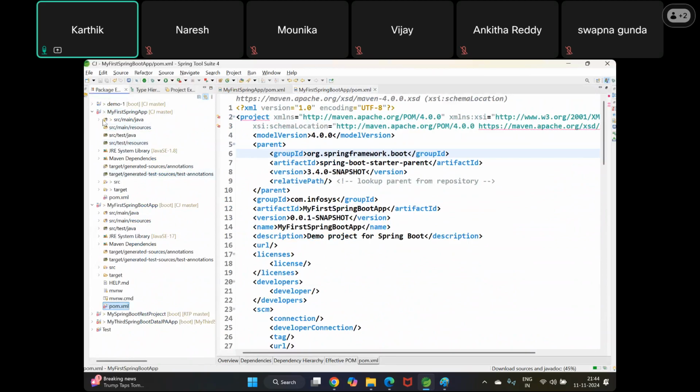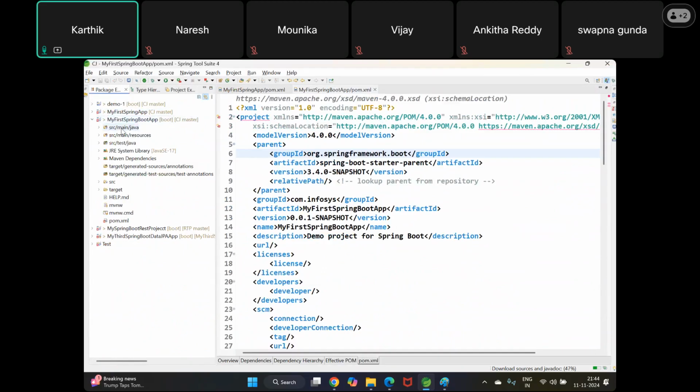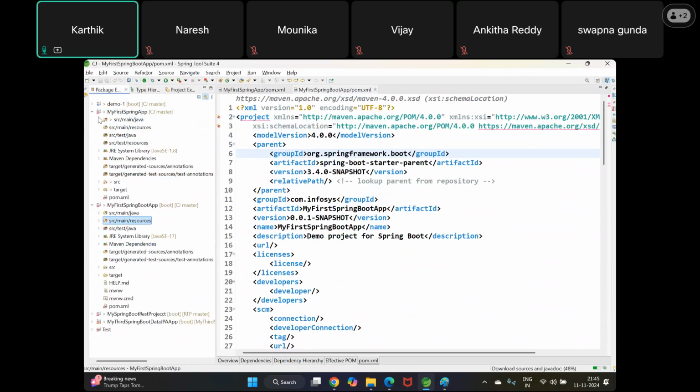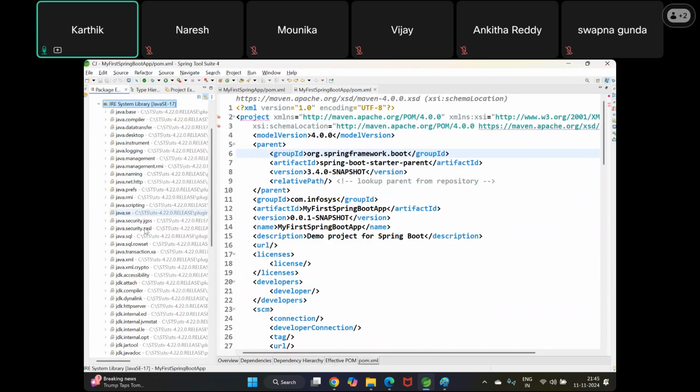Now see here the project structure. It has src/main/java, src/main/resources, and the same test packages to write JUnits. The JRE library means Java related jars will be there.